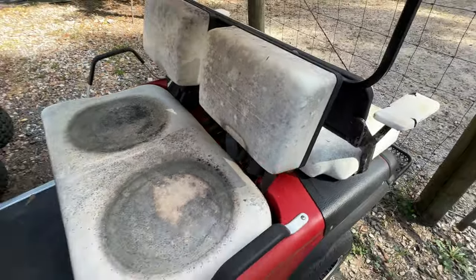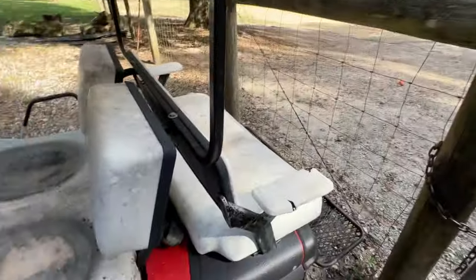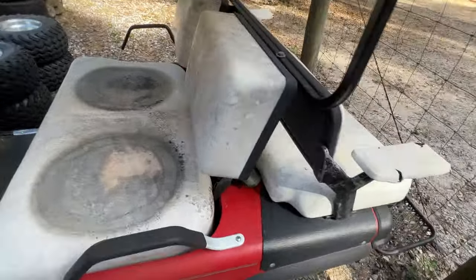They're pretty nasty. I'm hoping that we can maybe use like a magic eraser with some Awesome or something like that. Maybe it'll clean them up a little bit. If not, I'm gonna try and figure out some other option. If you guys know of a way on how to get these things clean, definitely let me know. But yeah, we'll get to that in a little bit.